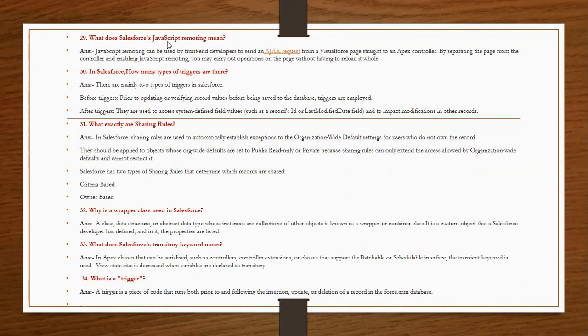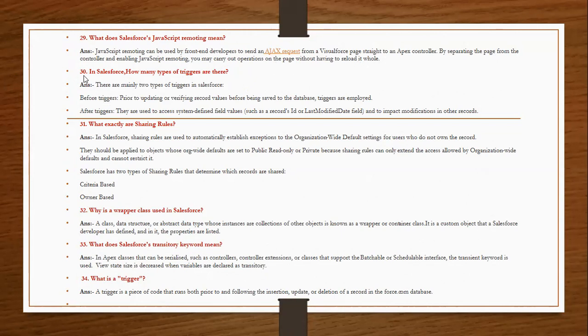What does Salesforce JavaScript remoting mean? JavaScript remoting can be used by front-end developers to send an Ajax request from the Visualforce page to the Apex controller by scripting the page from the controller and enabling JavaScript remoting. You may carry out an operation on the page without having a reload.